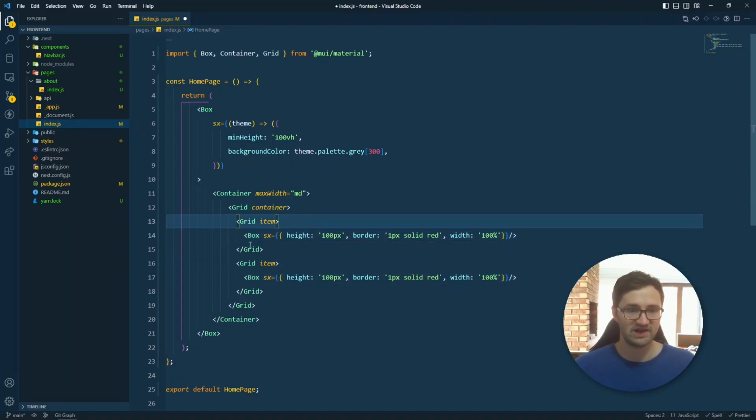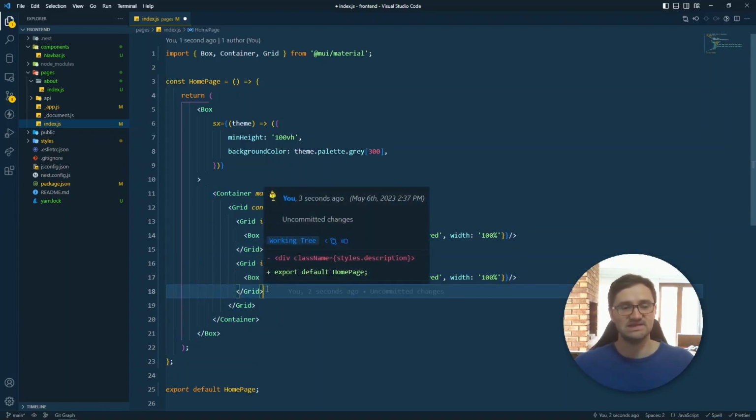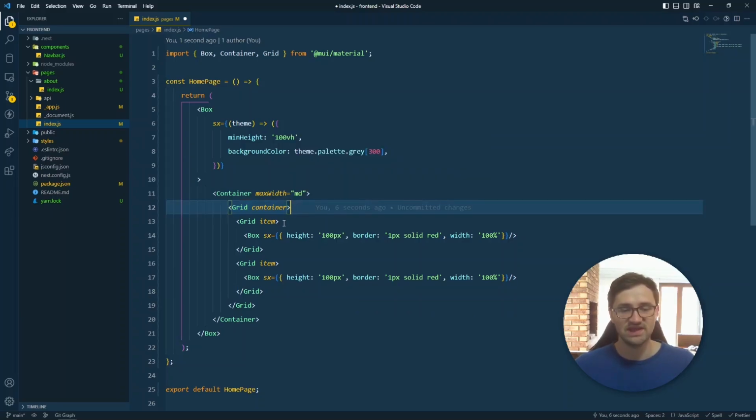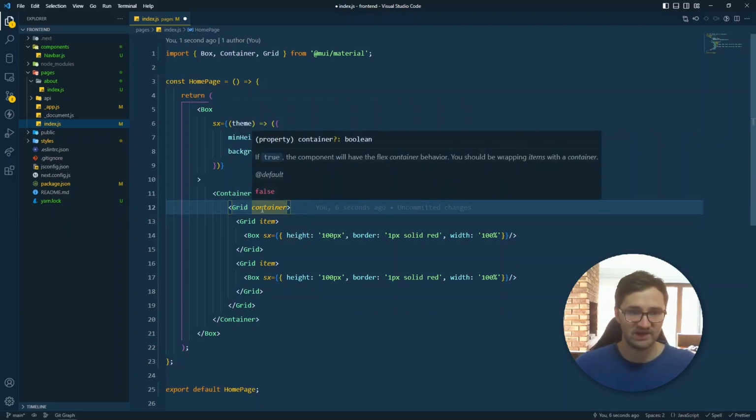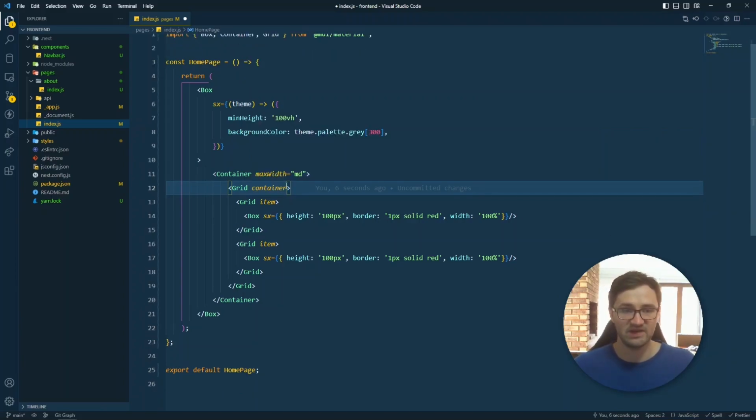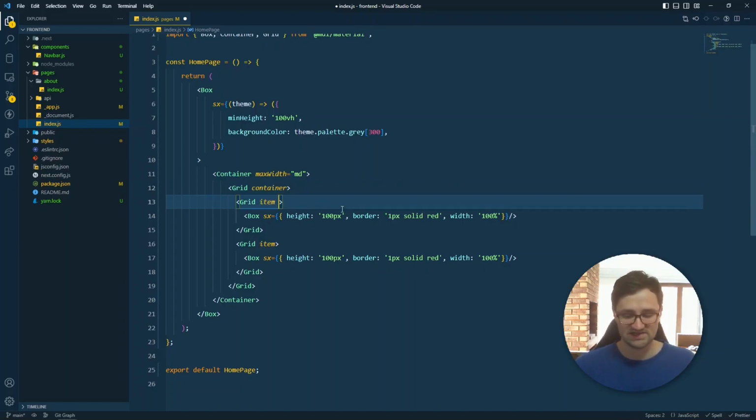Okay, so now we have these grid items, but each one of these grid items needs to know how much space it needs to fill within the container. The container works with 12 grids, 12 columns. So we can specify on a small screen breakpoint how many columns this item should take. Let's say on an extra small screen, so this is on mobile devices, I want this column to take up all 12 of the positions in the container. And on a medium screen, I want this to take up only 1/3 of the container. And what would that be if there's 12 columns? It would be 4/12.